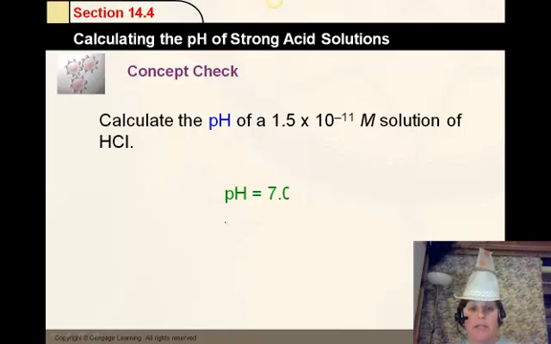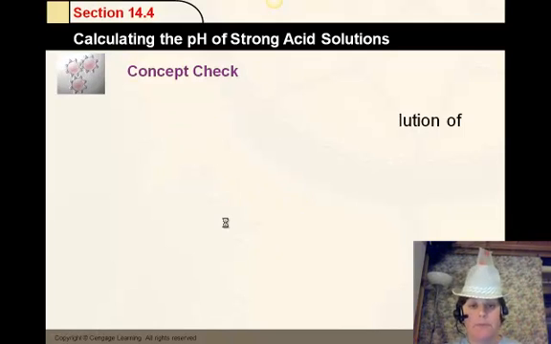Therefore, the pH is going to be 7. So even if I wanted to use my trusty calculator, which I just did, and I got 10.8, I knew that couldn't be. So there must be something else that's a major contributor of hydrogen ions. In this case, it's the water. Usually that's kind of an unusual situation. But here's an example where a strong acid, a weak enough strong acid, actually has a pH equal to that of water, because it's so dilute.